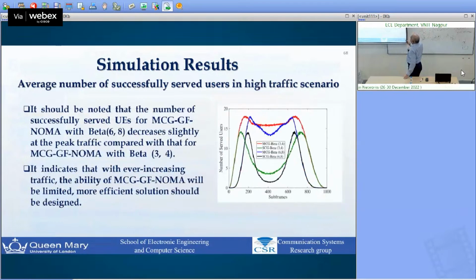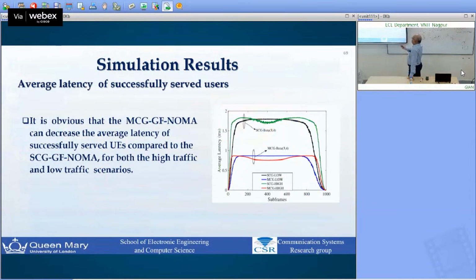When you take the high traffic scenario, for whatever distribution, single configuration grant completely failed. The reason is that it won't meet the latency constraint. With single configuration grant, it has to wait till the beginning of the next frame. With multiple configuration grant, the red and blue, the latency is less than 1 millisecond. That is what is needed, and that's why in the 5G standard they proposed multiple configuration grant.